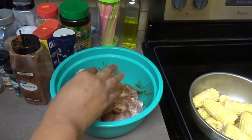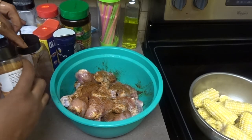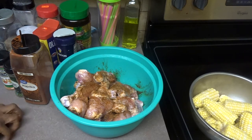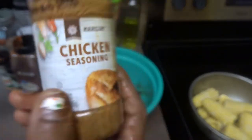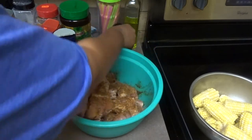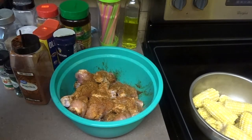I should have had more than that. So I'm going to shake on a little chicken powder. I mean chicken seasoning. And this here is my little Dollar General brand of chicken seasoning. So I'm just going to shake that on. Okay, I'll put this back as needed.